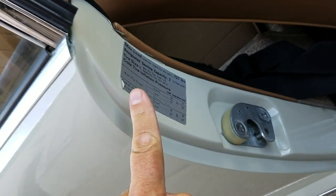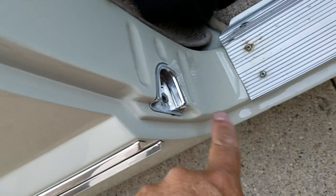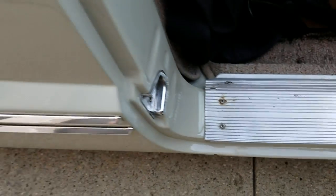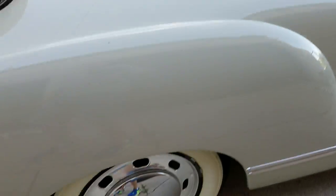Jamb detail over here is spectacular. Everything was taken apart, nothing was taped off. I like that. These are a few of my favorite things.